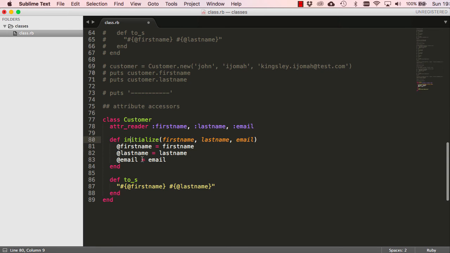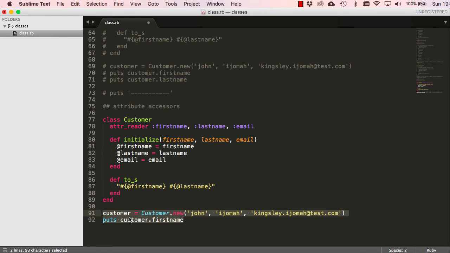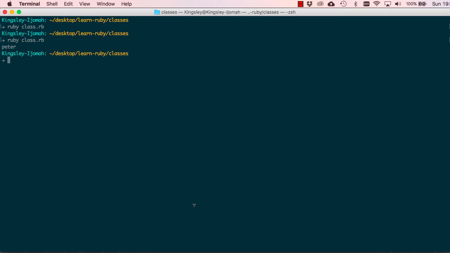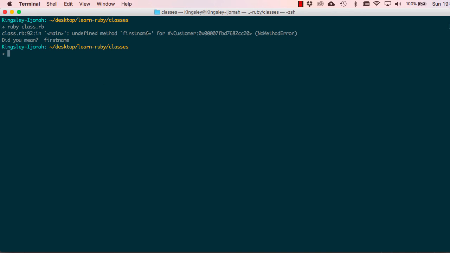All right, so let's make some changes here. I'm going to copy this also, we need this. So we have a customer whose first name is John. What we want to be able to do, without changing line 91, is change the customer's name within our app, because this information here could come from somewhere that we don't have access to. So I would love to ideally be able to say first_name equals Kingsley, and then if I just print customer, I'm hoping that this will give me the new first name, which is Kingsley. But we have undefined method first_name=. So it didn't work.